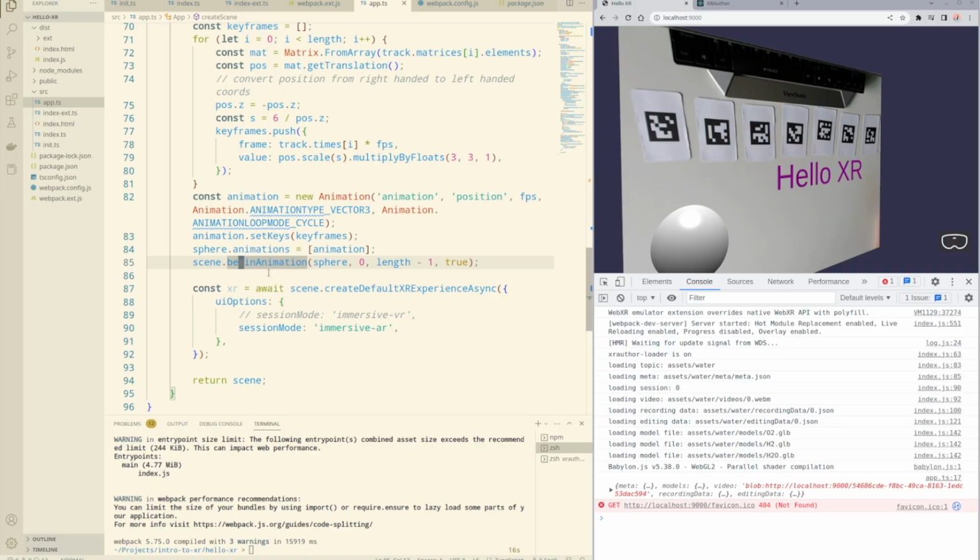So you can use an animation group, put them together, then have control over all these animations.